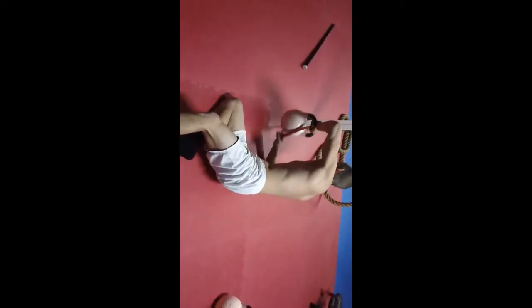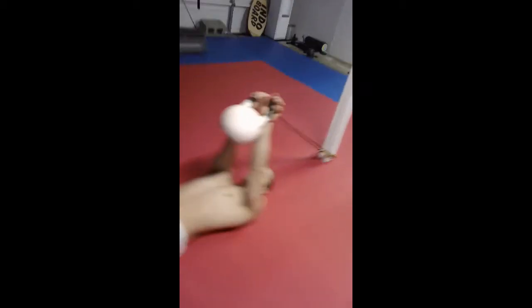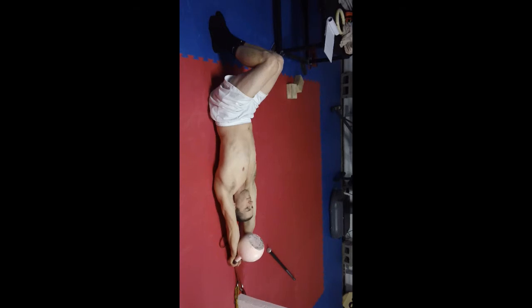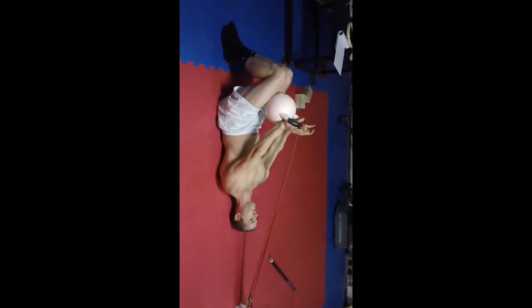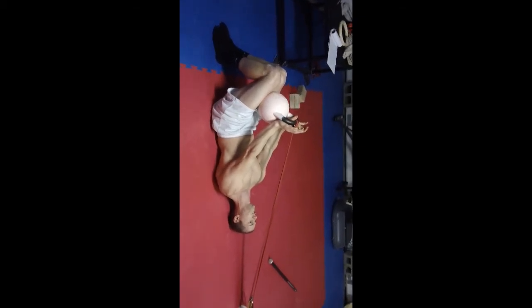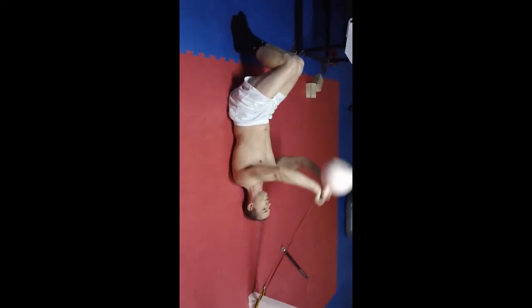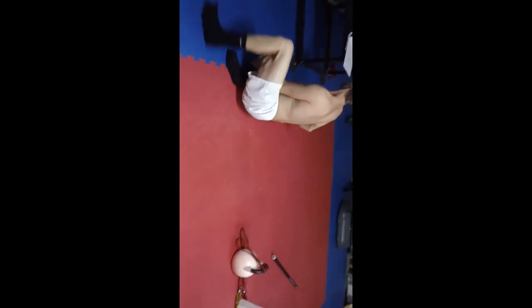the way to really intensify this now is if you add a band to it, you're able to get the full range of motion, maintaining posterior pelvic tilt. You get a nice stretch back, but then when you come forward, you have to work really hard on depression of the shoulder blades as well. So you want to keep those shoulders down and work depression. That's really all there is for strengthening of that.